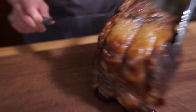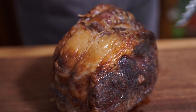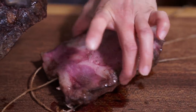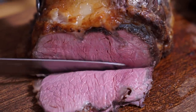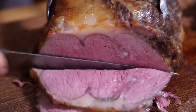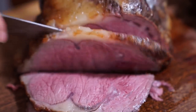I'm just going to cut off the string — don't forget that you put it on. So this is why you take the bone off, so you can save it for another day. The same color all the way through. I guess it depends on how big a slice you want, but I think thin slices are better.